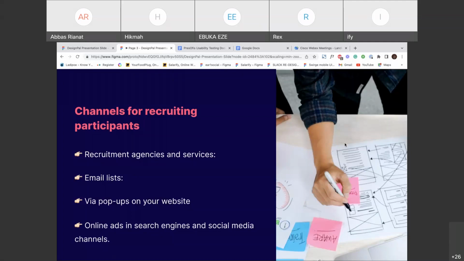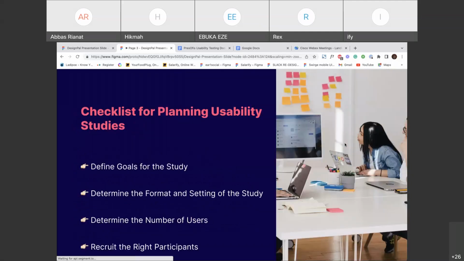Recruiting participants is hectic, it is stressful. If you want to do it, a lot of things will be running through your head: God, how am I sure that these are the right participants? Because it is anything that you show the stakeholders that they would believe. And if there is an error from the recruitment stage, any data that you get during the testing phase might not be that strong, considering that you want facts, you want good data. So the recruitment phase is the toughest, because getting the right participants isn't that easy. So, okay, I've talked about this.